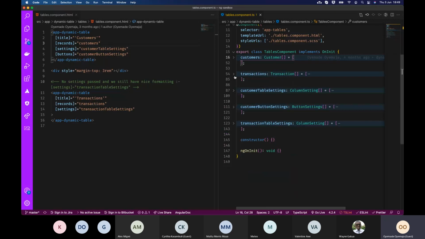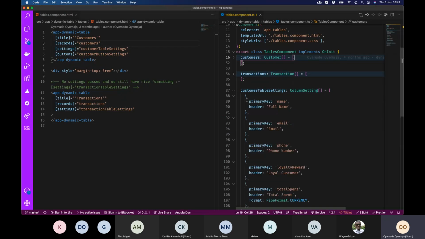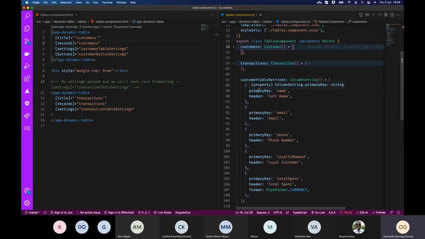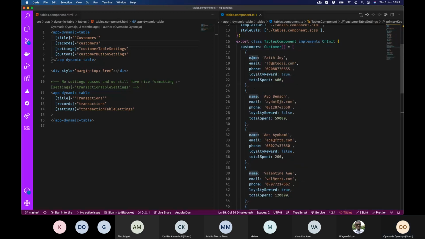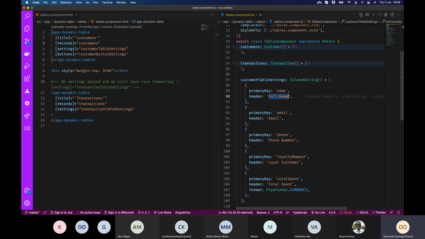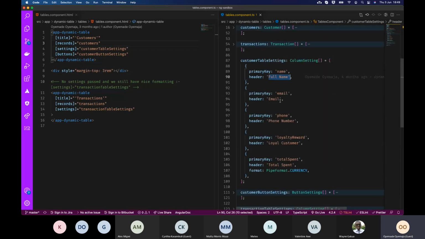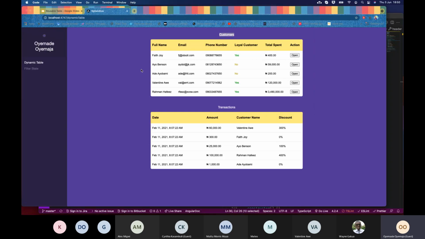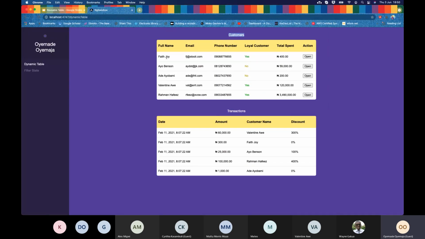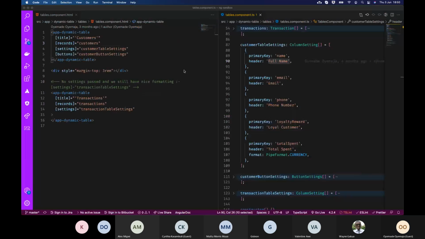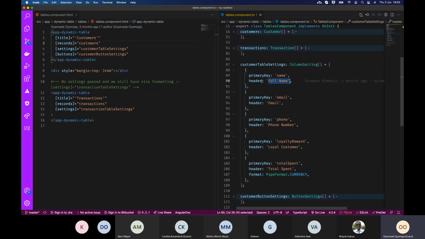So we have a table setting where you just say, okay, for the first column, look for the key name in the data, and the header should be full name. So it will go to the first column and say, for every data I'm showing on this TH here, I'm looking for the property name, assign the value to this, and the header should be full name. That's how it works for every other column.